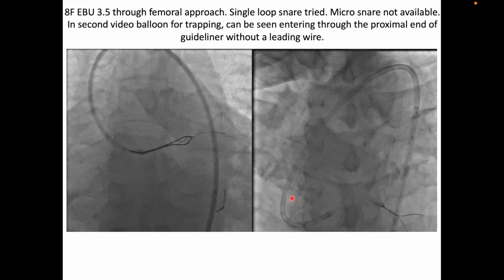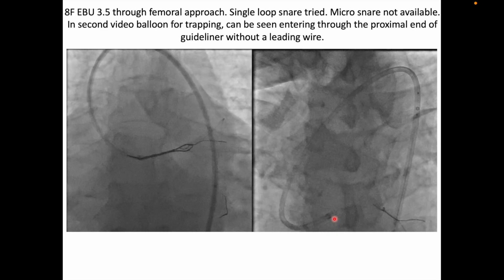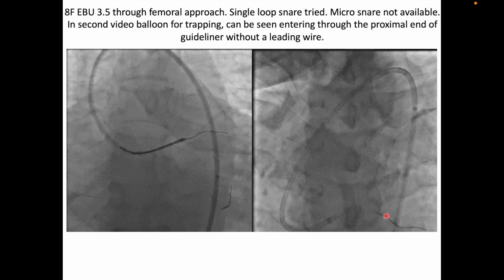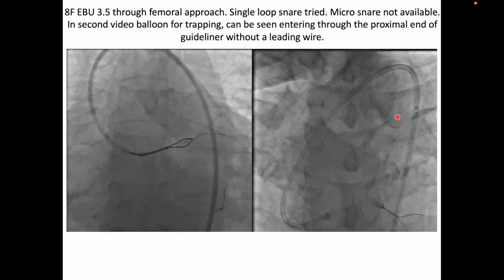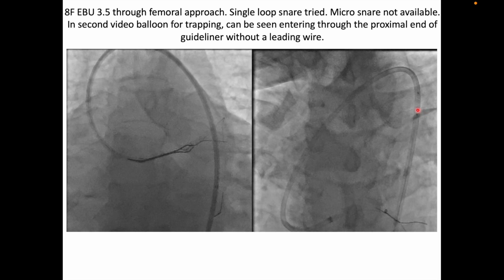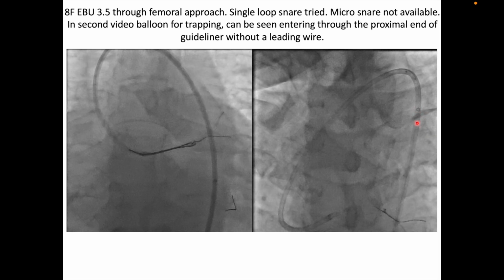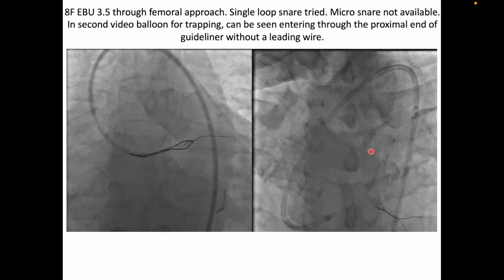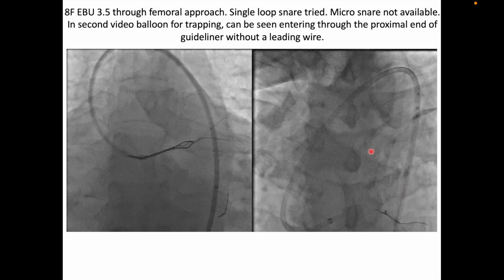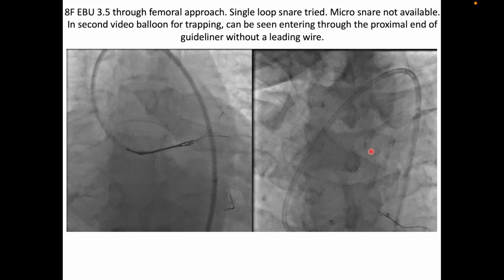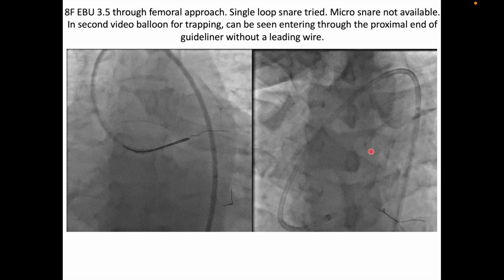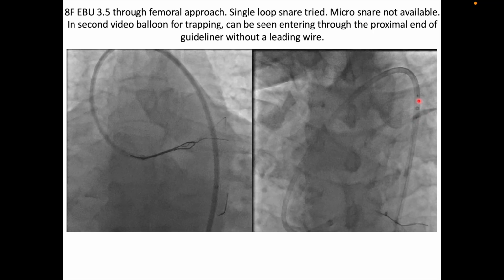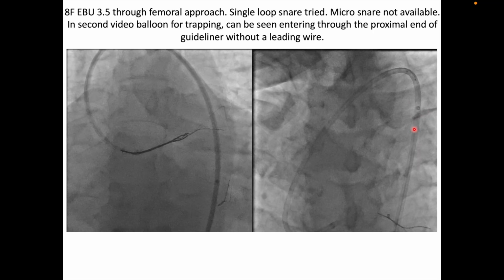Why? Because here you can see that's the guide catheter tip, and you can see my guide liner sitting here in the left main stem, and that's the distal end of the guide liner, and here within the guide catheter you can see that's the proximal end of the guide liner, and then there is a wire going all the way through the guide catheter and coming out of the guide catheter from the Y connector through which you get hold of the guide liner. Now if you enter the snare into the guide catheter, it does not enter this proximal end of the guide liner blindly. It does not enter the snare.